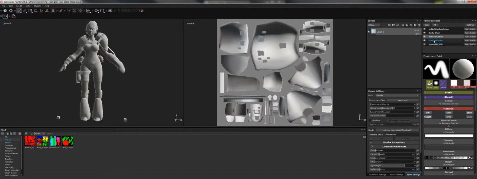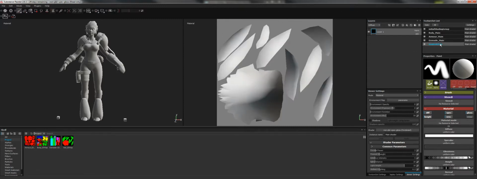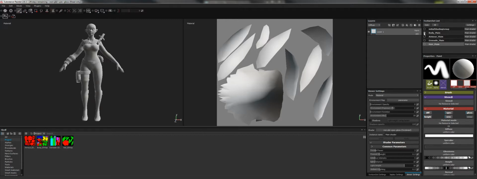And in bigger projects, you might have something like that. But in this project, we want to keep it nice and manageable, keep it to as few as possible. So this is my grenade, so I'm going to change that to grenade. And last but not least is a hair, so I'm going to call that hair main. There we go. So now I can just go through and turn off what I don't want, turn on what I want. Easy, easy.